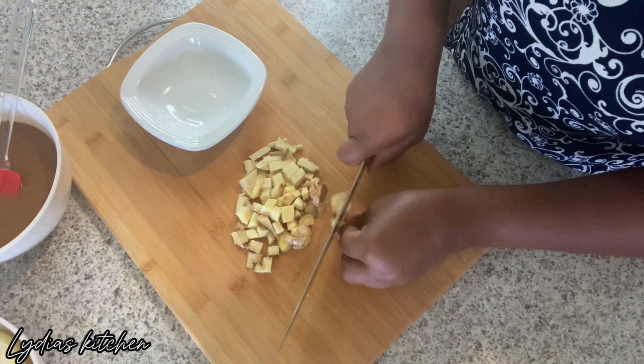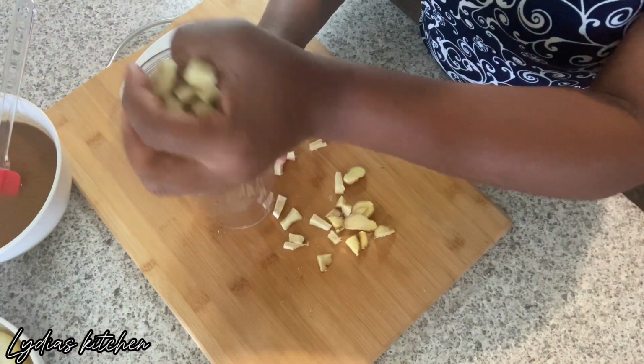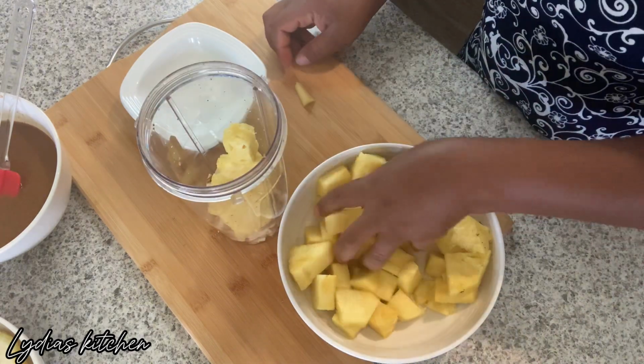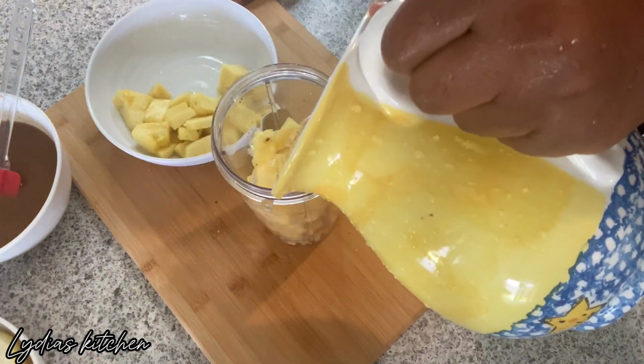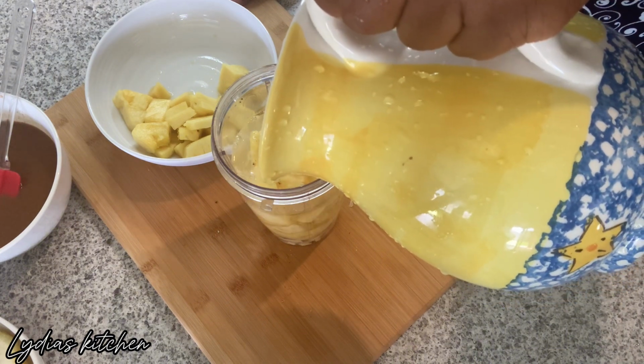I'll now go ahead and cut the ginger, and I'll be blending it together with the pineapple. I'll add about 1 cup of water to it.